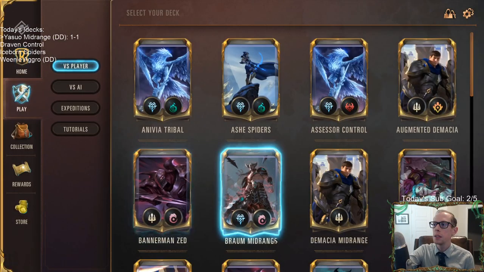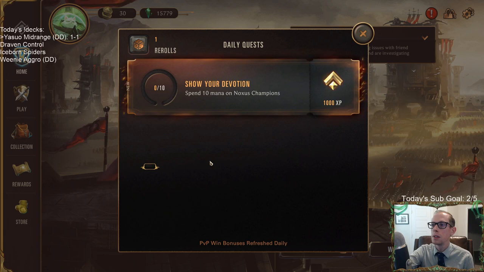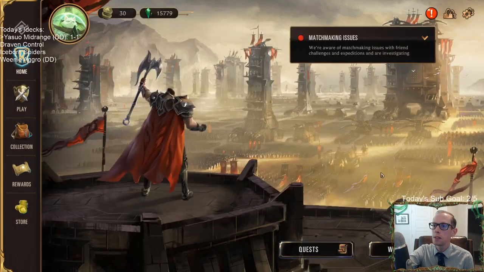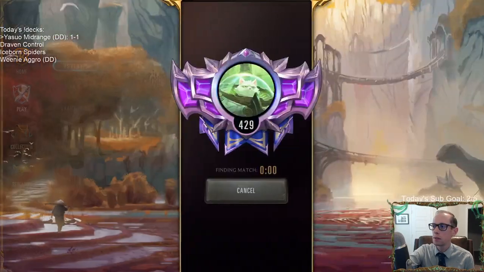What's my daily quest today, anyway? I guess I should figure that out. Forgot to look at that. Win a game with Fiora or Ash in your deck. I'm not playing any Fiora or Ash today. Let's reroll it. Spend 10 mana on Noxus champions. So that'd be Draven. I'll just spend 10 mana on Dravens. I could do that. I'm gonna play 4 Dravens. But do we still reroll? Because it's only 1,001. Let's try rerolling. Play 20 rounds. That's an easy one. I like that one.